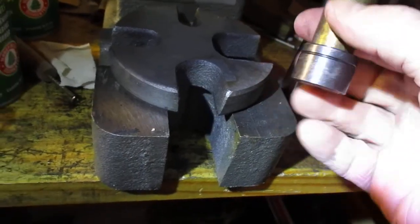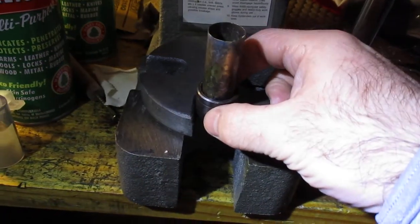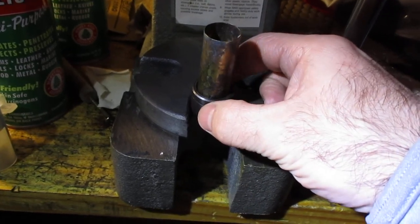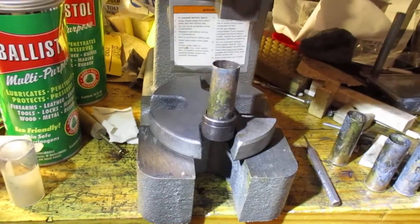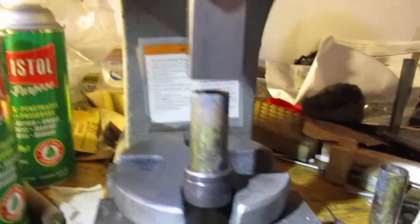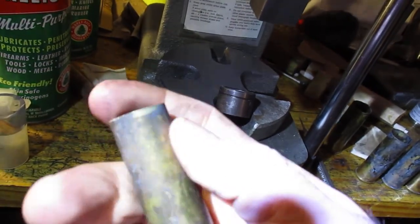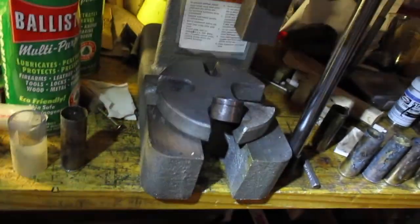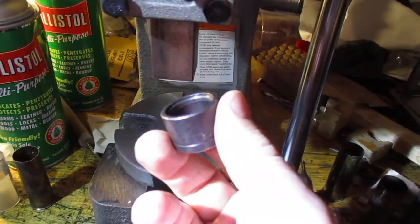But if you don't have a Load-All, swing over to here. This particular piece is big enough to catch the ring but not big enough to catch the brass. With two hands this would be easy — all I would do is come down very gently, because you don't want to mash up the case mouth, and just hit it. That came out real easy because, like I said, these didn't fire-form to the chamber. That's how I would resize and decap without cowboy dies — a full length resize done right there.